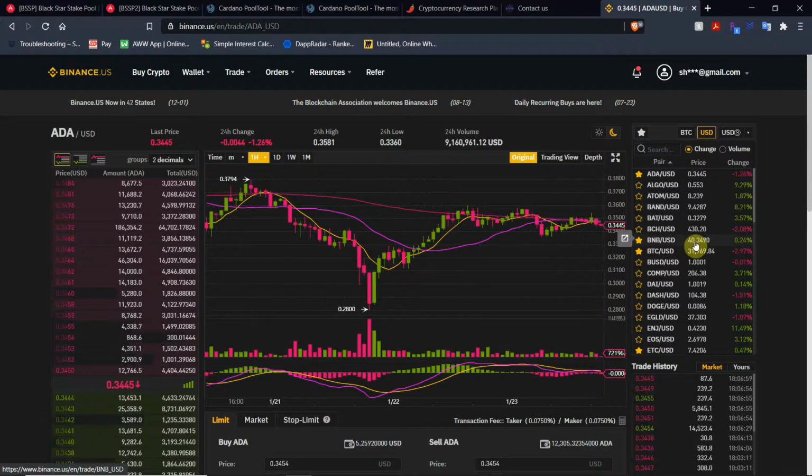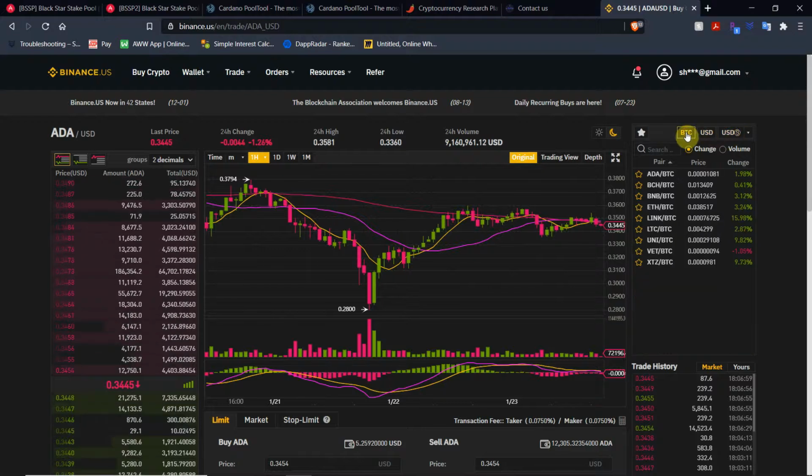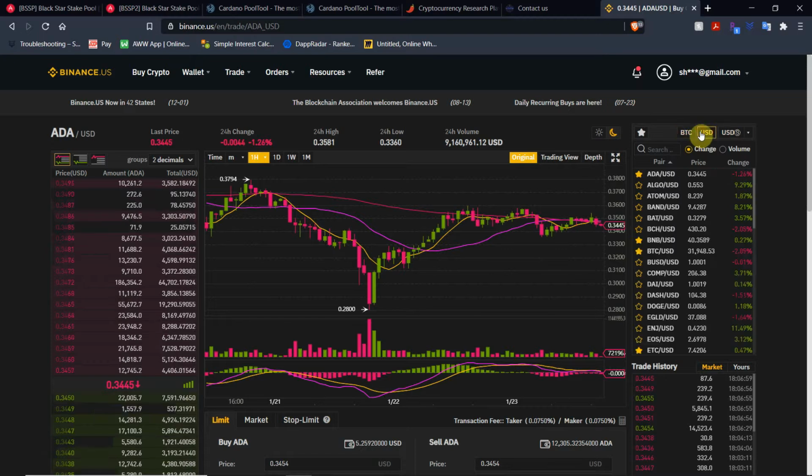On the far right, these are all the assets that Binance USA has to offer. Most of them are in USD, then they have USD Tether, and then they have BTC. Not too many options in BTC, not too many pairs there. Most of the pairs are in USD. That way it's easier for US customers to understand what's going on in the exchange, versus having the pairs in BTC, and people will get a little bit confused and flustered as to what they're buying, how they're buying it, the value of it, and so forth.